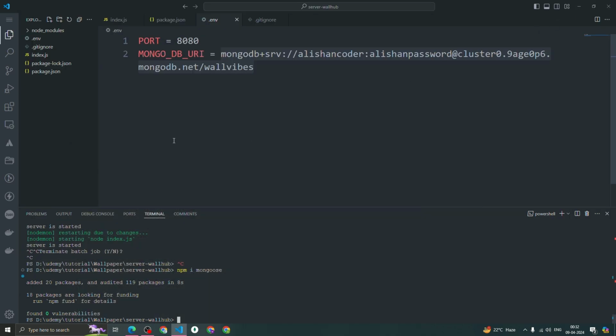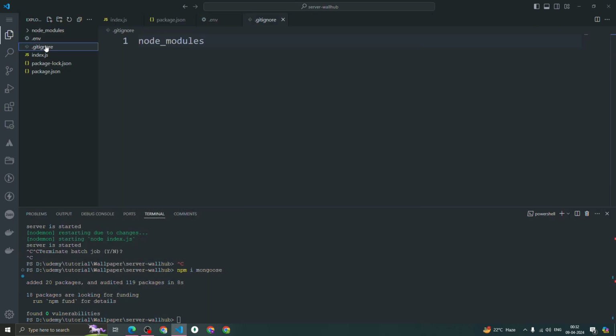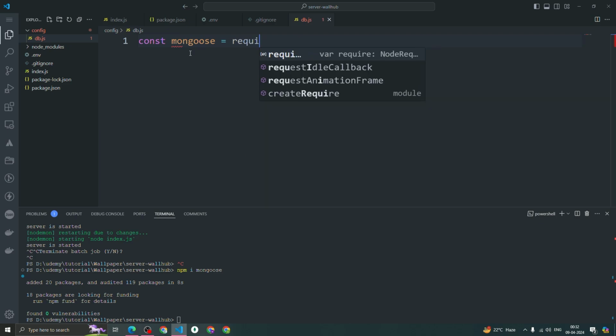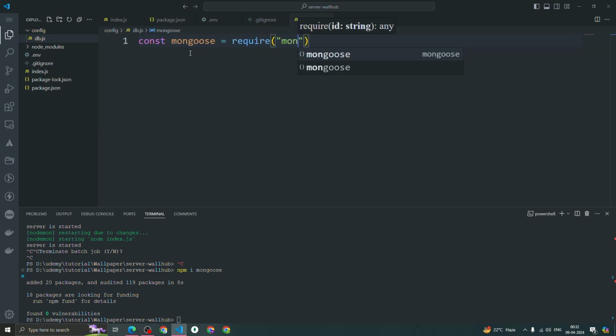Now what I'm gonna do is create one folder named config, and inside this I'm gonna create another file called db.js. Okay, and first of all I'm gonna import Mongoose: const mongoose is equal to require mongoose.